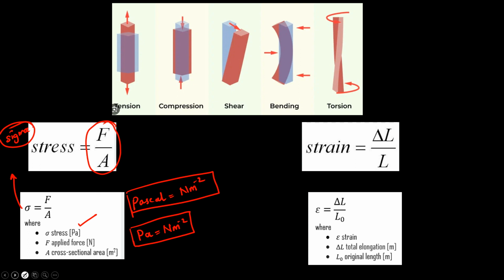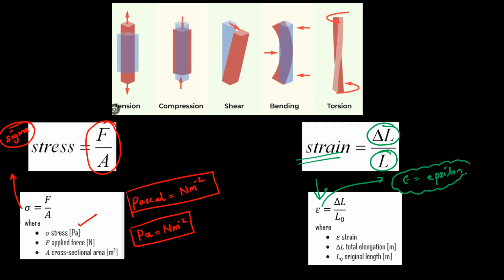Now coming to the strain, if I apply any force, I can extend any material or I can compress any material, whatever it is, right? What will be the change in the length divided by the original length? That is known as strain, and that is represented by this particular symbol. And what is this symbol called? It is called epsilon. So I will write down over here, this is called epsilon. And for this one there is going to be no unit. You have to remember this one.